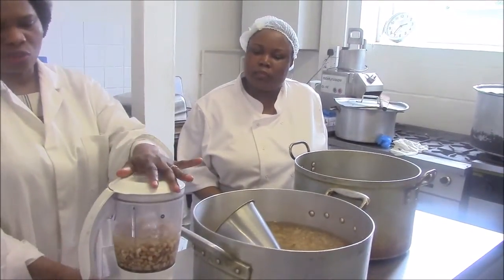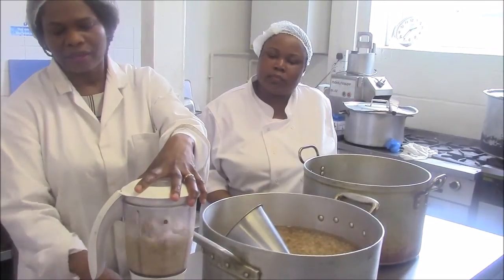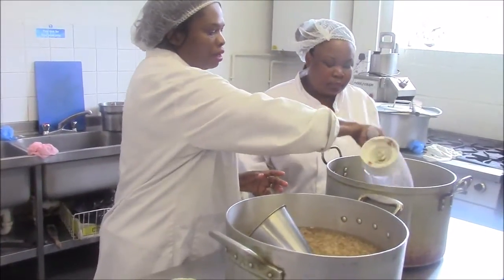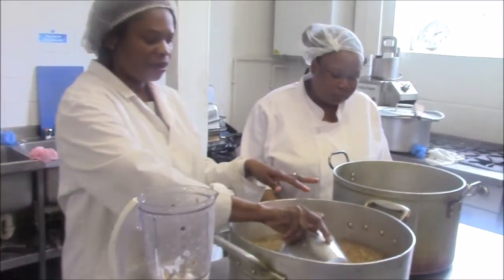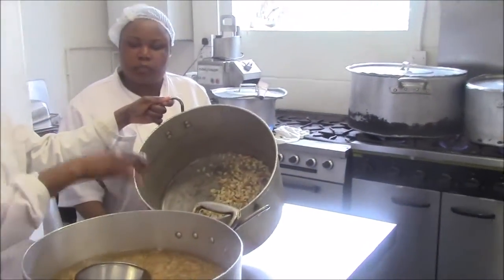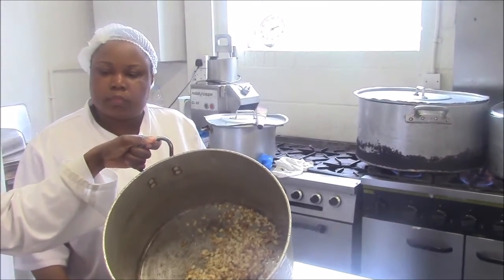and then just twist it for 1 second and stop it. 1 second and stop it, and it's ready to wash. So we're going to place it into a pot, and that's how we peel the beans. We carry on until all is done, and then we wash the white skinned beans from this outer brown one, ready to blend for the moi moi.